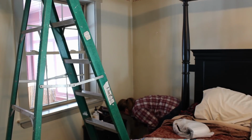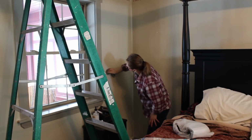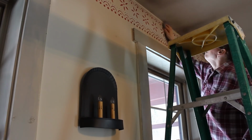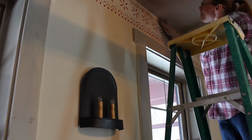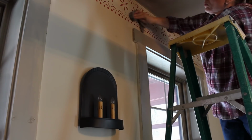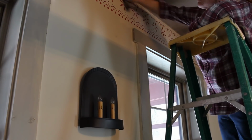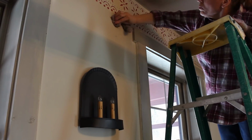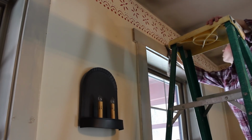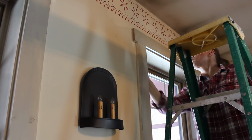To wash my walls, I'm using a mixture of vinegar and water, about 5 cups of hot water to 2 cups of vinegar. And I did put the vinegar in the microwave and heat it up so it wouldn't cool down the water. Then I took some lemon and clove essential oil and I put those in with it. I did use more lemon essential oil than I did clove, and it smells amazing. You don't smell the vinegar, you only smell the amazing smell of clove and lemon.